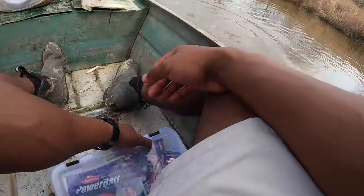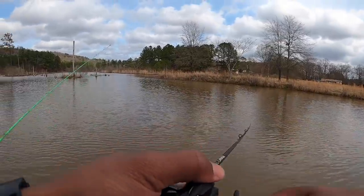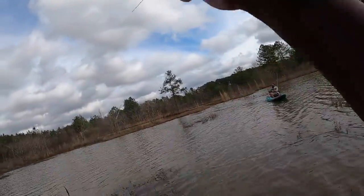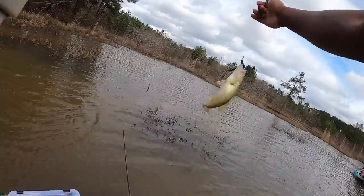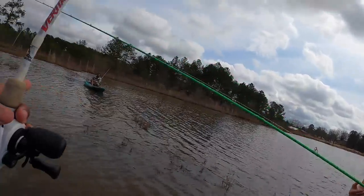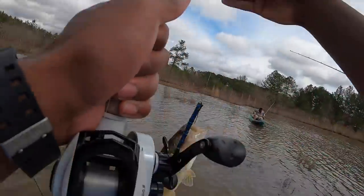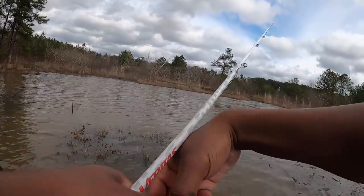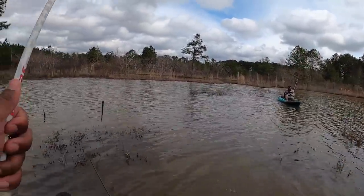We are in the money now, all tackled up. I think I'm going to start off with the little frit side. Oh there's one! We got fish number one on the flute worm — is that weightless? Yeah, it's weightless. He's fishing Googan. Greg is over here struggling to catch his first fish while we got one first cast weightless. You might want to go weighted though — there's probably a big one over there.